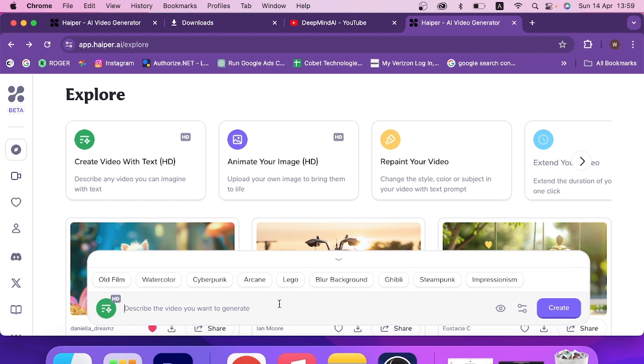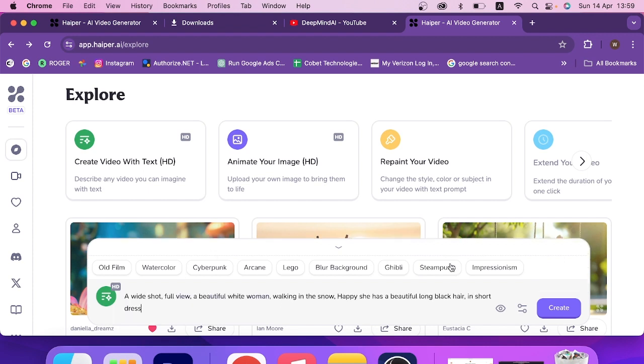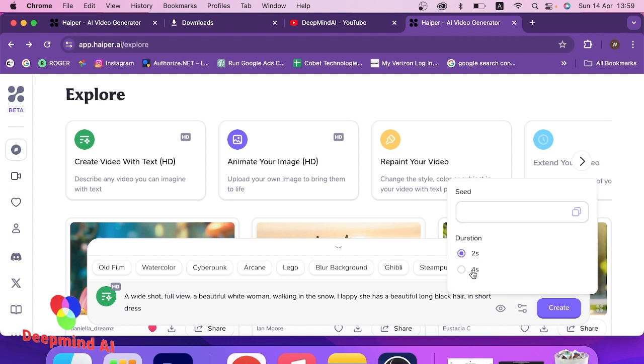I already have some text, so I just paste it here. Now if we click here, we have the option to set the length of our video. So far we have two options: the duration could be 2 seconds or 4 seconds. It may be increased in future as well. I'm going to make it 4 seconds.